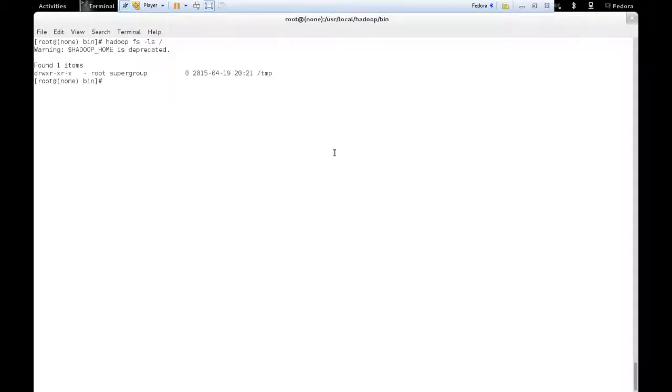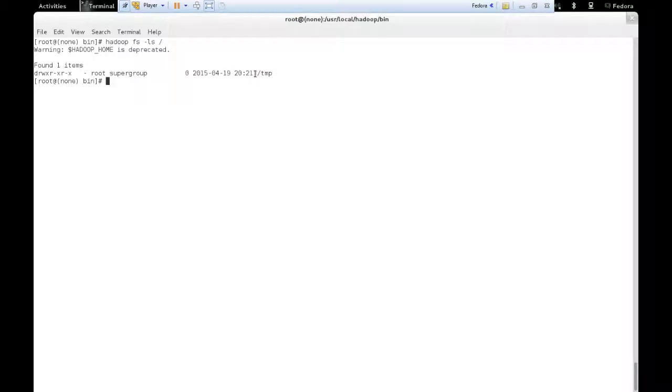It will show that it has found one item, the /tmp directory. Just now we saw in the user interface, in the browser, that there is one directory by the name tmp under root.